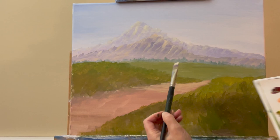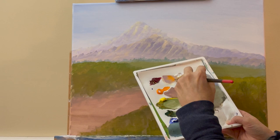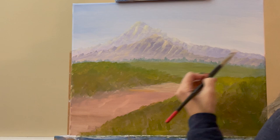I'm gonna add a drop now as I'm coming forward. I'm gonna add a drop of my purple. Just a little bit at a time. I don't want too much purple in there. A little more orange. And a little more white mixed up in there. Even take a little hint of the yellow as we move forward to warm it. A little more burnt umber there. See what that looks like. I want it to be a little bit more umber in there.